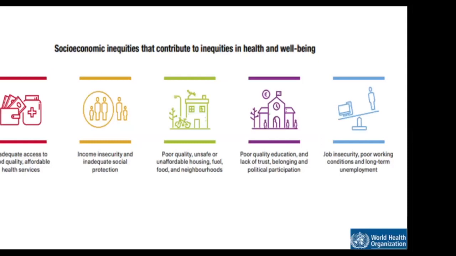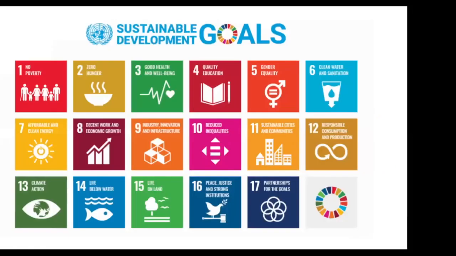When we look at inequalities that happen with health and well-being, we can see a direct connection between lack of jobs or poor quality of affordable housing, not having safe neighborhoods. If there's a lack of education or poor quality education, job insecurity, all these things actually affect our health and well-being. And the United Nations a number of years ago developed their 2030 Sustainable Development Goals. These are actually embedded within the social determinants of health. What I just want to point out here is that you will see that number 3 is good health and well-being. Number 4 is quality education. So health and well-being and education are directly connected with each other with all of these sustainable development goals.